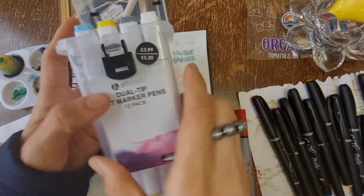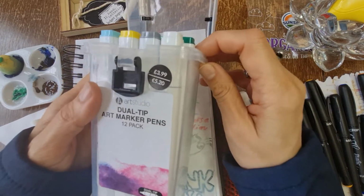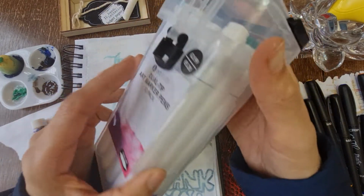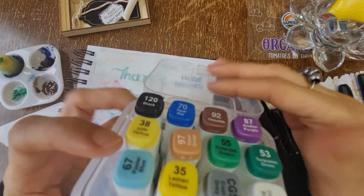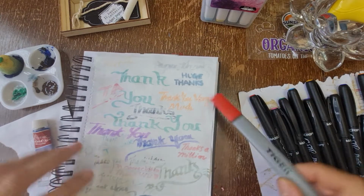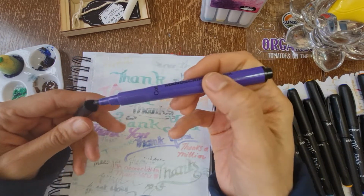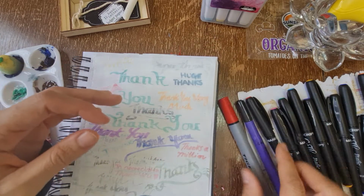And then I've got these ones that I used in one of the other videos, £3.99. They're really affordable, Art Studio, and they sell them at the Range. Definitely really nice colors. And yeah, you can use any pen. I've even got this one from Tiger, just a broad manuscript pen, so it's not even got an italic nib or anything. So just use what you have, really.